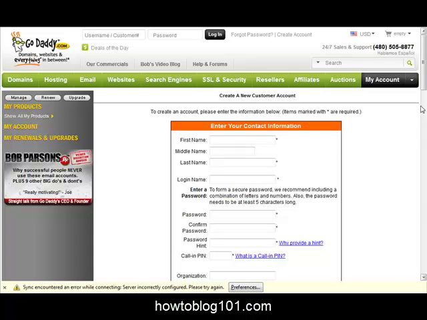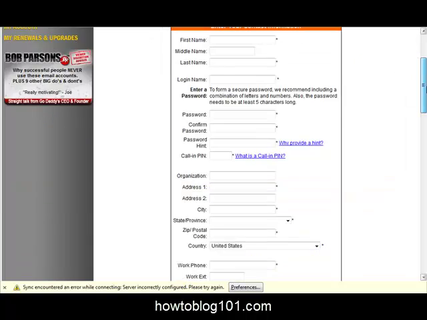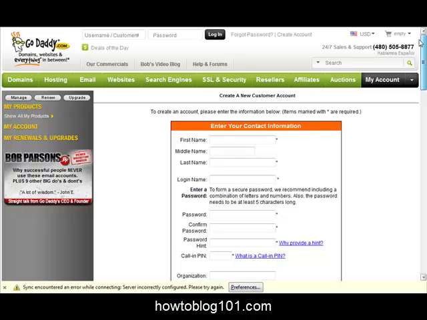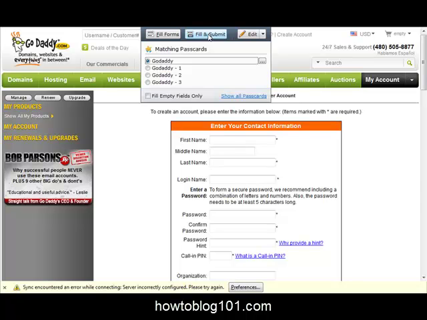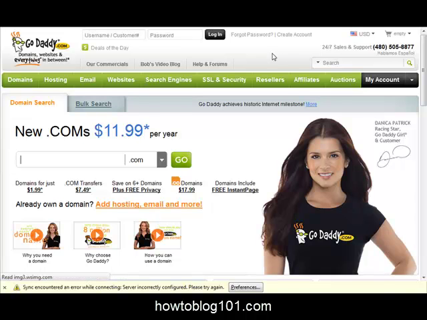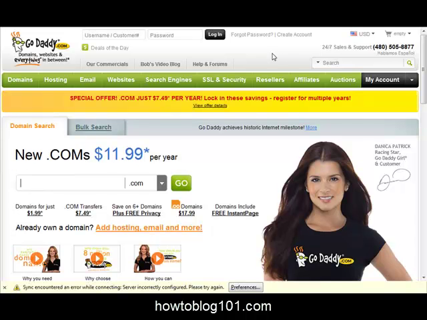I already have an account, so I'm not going to go through the process of filling this out again. This part is very self-explanatory. All you need to do is fill it out. Once you have your information and you're in the system, you simply go to the top here now and you're going to put in your login information. So I'm going to do that right now. I'm going to fill and submit and go directly to my account. This is an account that I've set up just to do some training so that it looks exactly like yours is going to look.